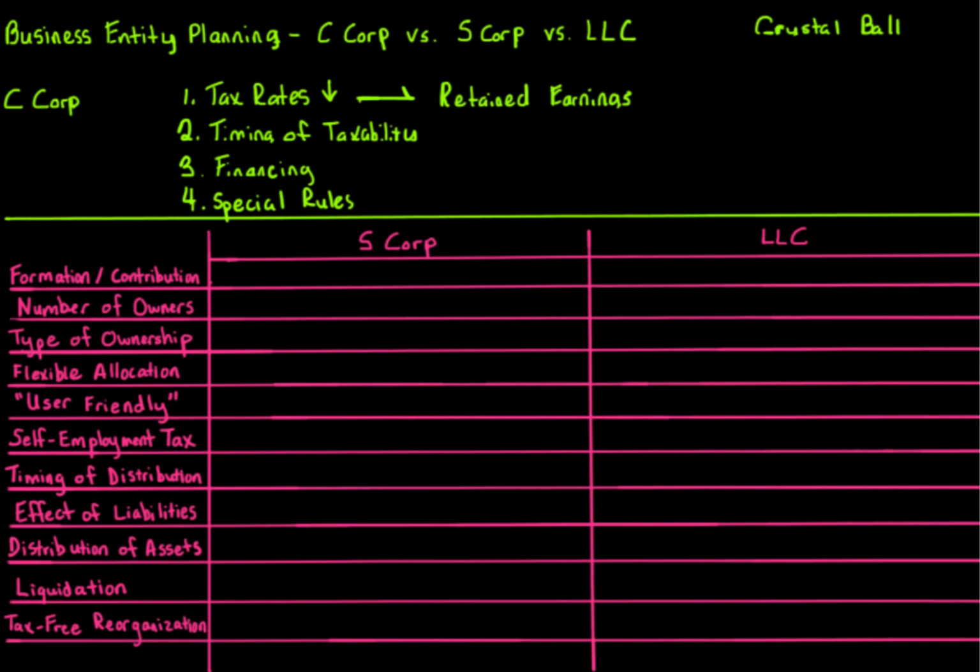So the first item I want to talk about is formation and contribution. So again, if you have forgotten the basic ideas and the basic rules of S corporations and LLCs, I strongly encourage you to stop the video now and go back and watch some of my videos on S corporations and LLCs, what the general rules are. So if you remember, when we form an S corporation or an LLC, what were the rules that applied?